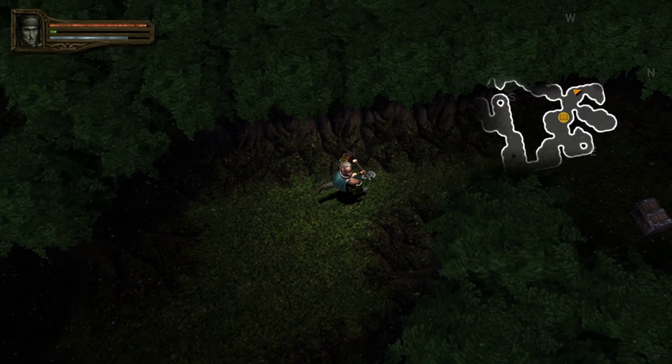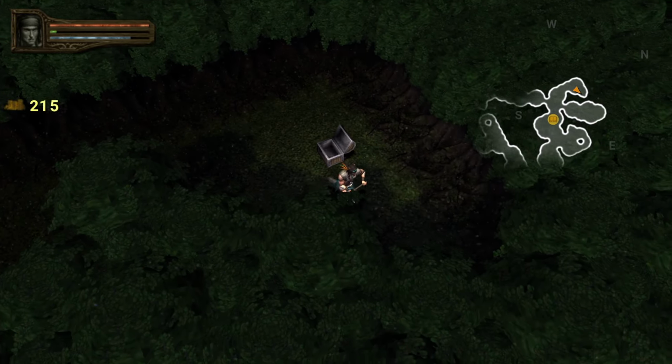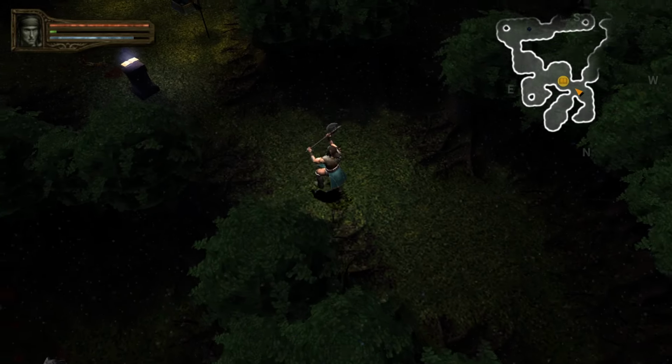I know the jumping's kind of annoying, but I can't get out of the habit. It seems like you move a little bit faster when you jump, so jump spamming is quite common for Dark Alliance players.